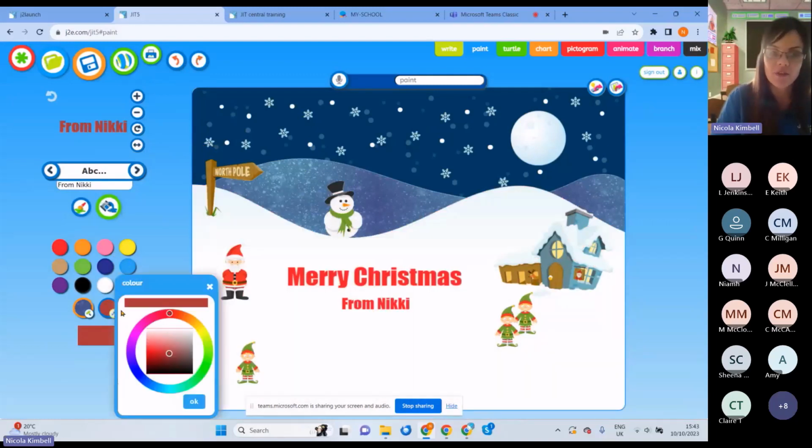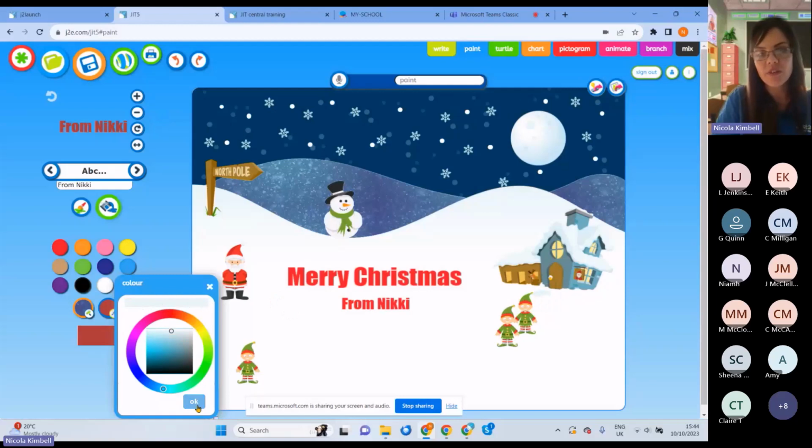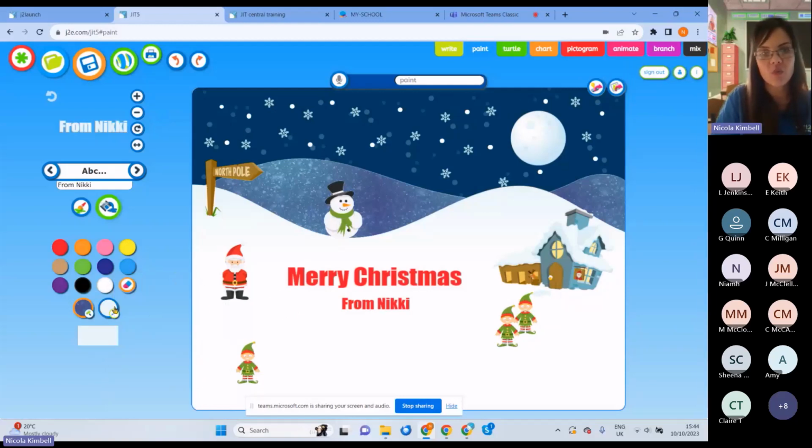The other thing that I can do, so it's a kind of 2-in-1 really, I can also pick any colour on that page. So for example, maybe I want to choose this kind of grey colour that's here on this screen. I can click that, and that's going to select that colour for me. So now if I click OK, that's kind of an off-white colour. I'll use my fill tool, and there we go. I've changed that white to an off-white kind of colour. And there we go. So that is paint.